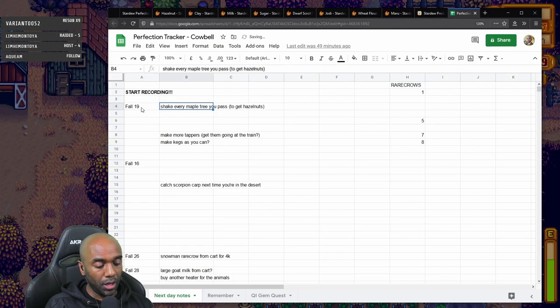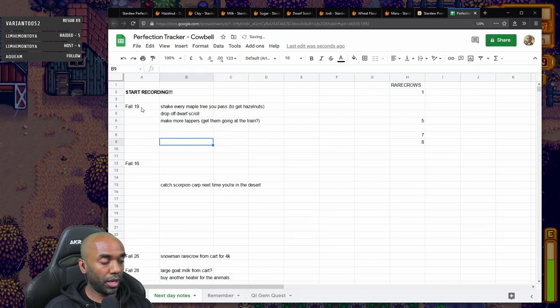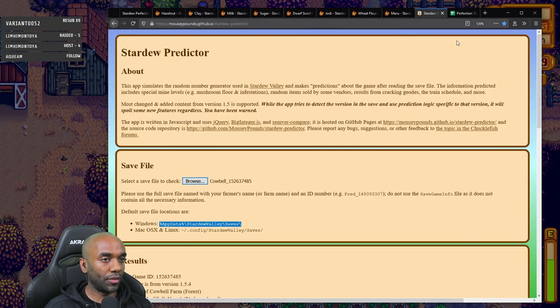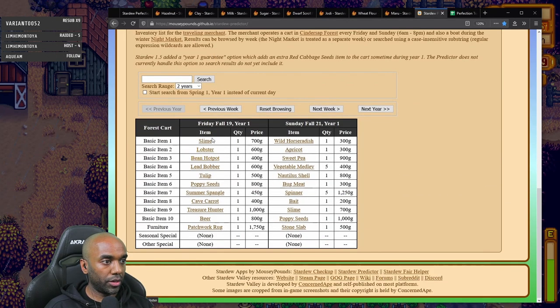Fall 19. We're going to keep shaking trees. We're going to drop off dwarf scroll. That was huge. Still make more tappers. We're not going to bother with kegs this year. Catch a scorpion carp next time we're in the desert. Let me just check the traveling cart. Well, we'll check the traveling cart next time, actually. Actually, I'll just check it right now. Traveling cart on the 19th.